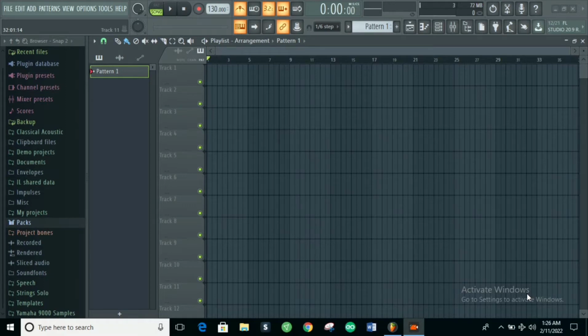So in today's tutorial, I want to introduce you to a DAW called FL Studio, formerly known as Fruity Loops. This DAW is very powerful and versatile. It remains one of the most popular and innovative music production programs on the market, as far as I'm concerned.